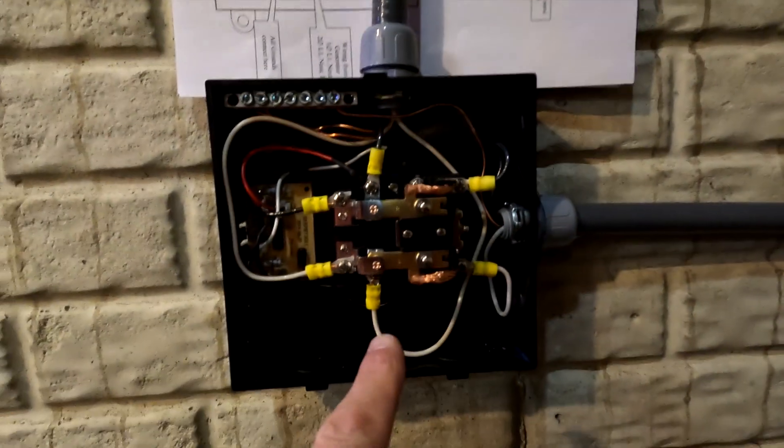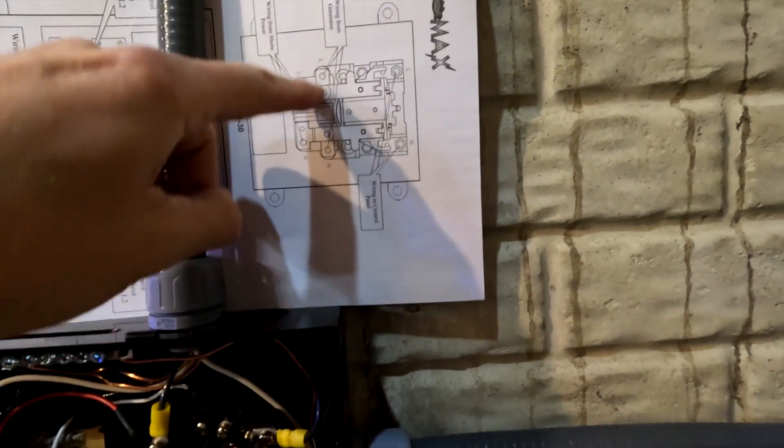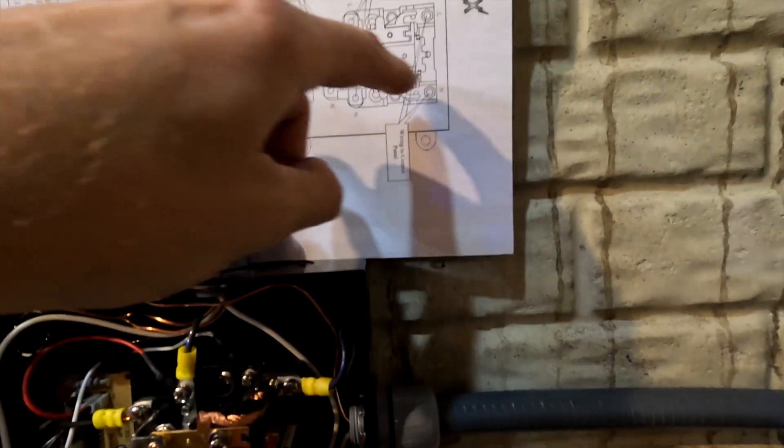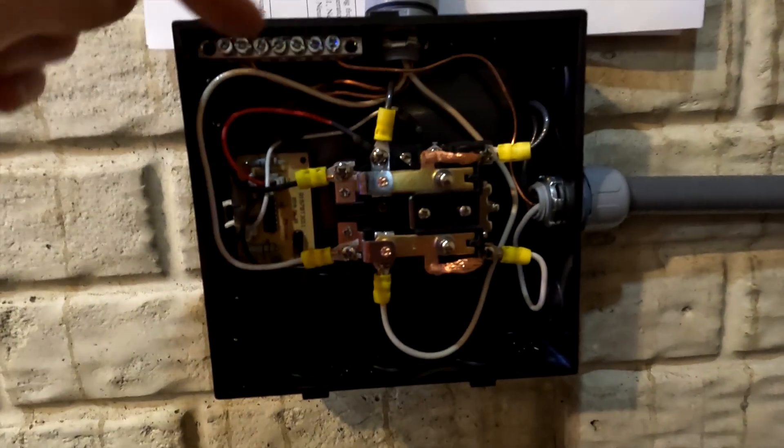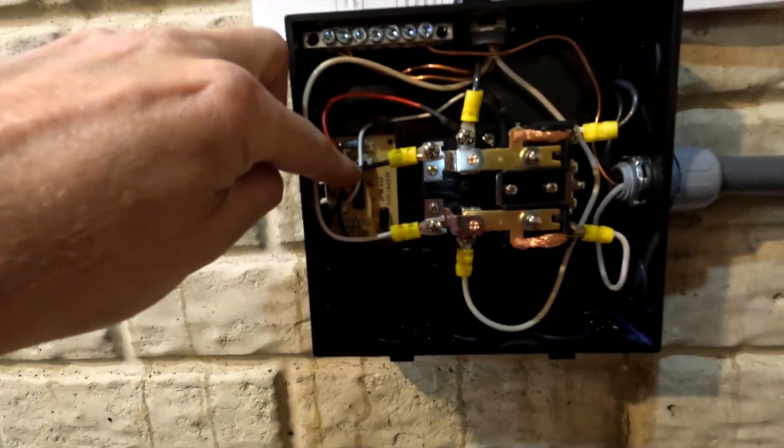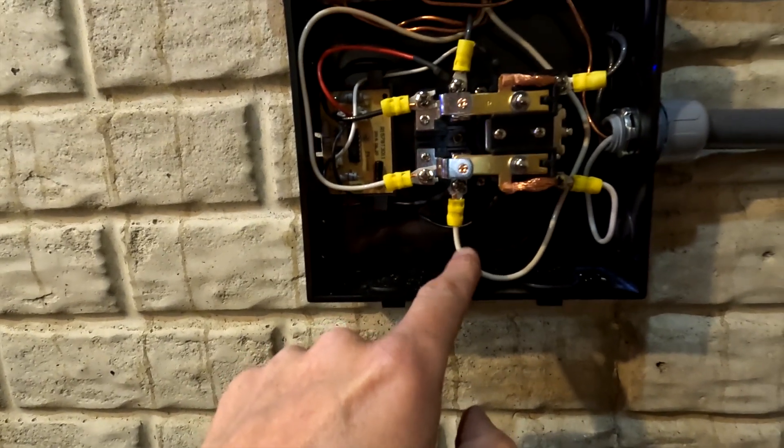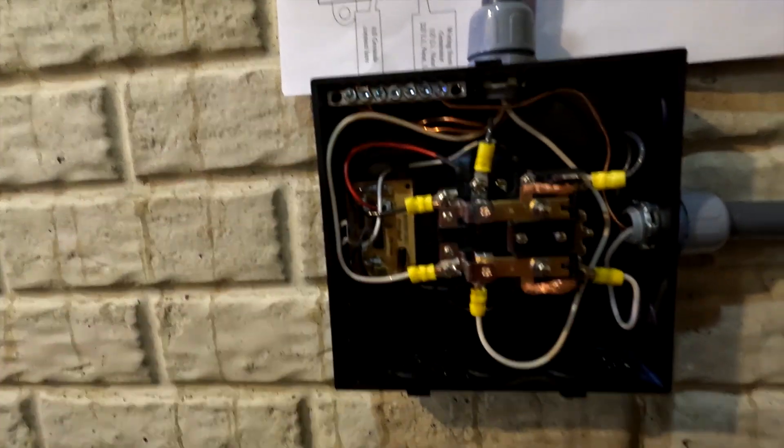Here's the diagram right here, and this is the way that it's facing. On the bottom is the wiring to my shore power, which is my house, and then on the top two is the wiring from generator, which is my 24-volt off-grid solar. These two right here are going out to that plug. You can see that all the hots are on top: this is the out and these are the two ins. This one is shore power and this one is generator. Here are the neutrals: shore power neutral, generator power neutral, and the out neutral. All of the grounds are going to this ground bar right here.